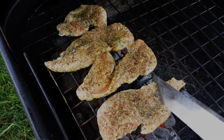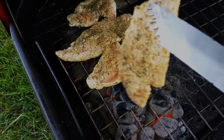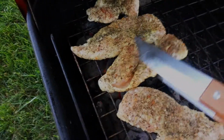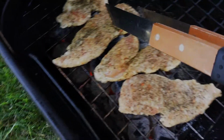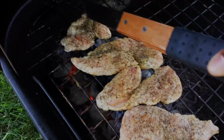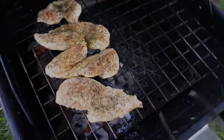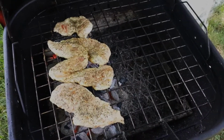The next thing I do is, watch this. When I pick up this piece of chicken, it's not sticking to the grill. Check that out. Wow. I turn every piece of chicken 45 degrees. All this is really doing is just putting little grill marks on it. You could technically just leave the chicken down there for 5 minutes on each side. But after 2 minutes, 10 seconds, turn each piece of chicken, that's not sticking to the grill, about 45 degrees. So like I said, if you don't really care about the little grill marks, don't worry about turning every 2 minutes.